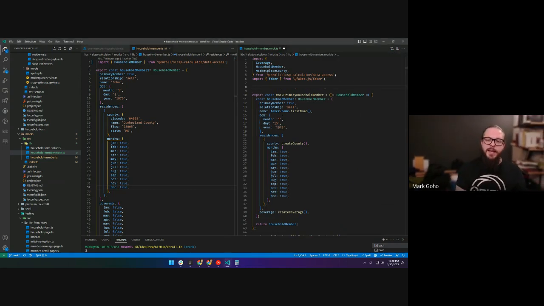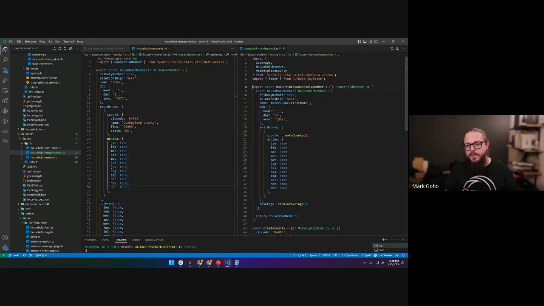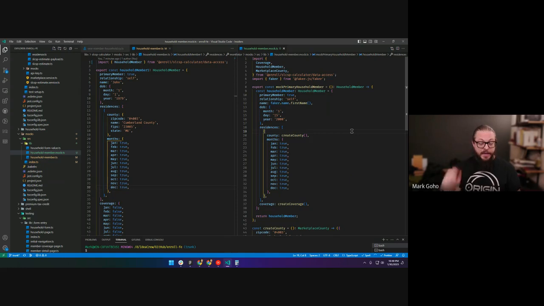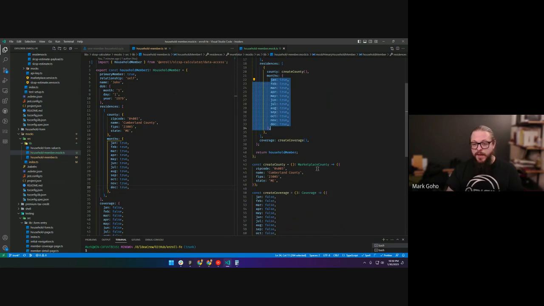And maybe we could say, like, is child or year, something like we could say, take the current date, subtract 19 years, and you get some sort of year that if we want this to be a child, it should be born after this year, and we could play it safe by saying like plus 2 years, just so we don't have to deal with any kind of birthday or whatever. For now, let's leave this alone. And actually, let's just say the year 2000, because then this person would be 23, and that's kind of fun. So 1/15/2000. The residences are going to be this create county. That's fine. They live there the entire year, and the coverage is the same.